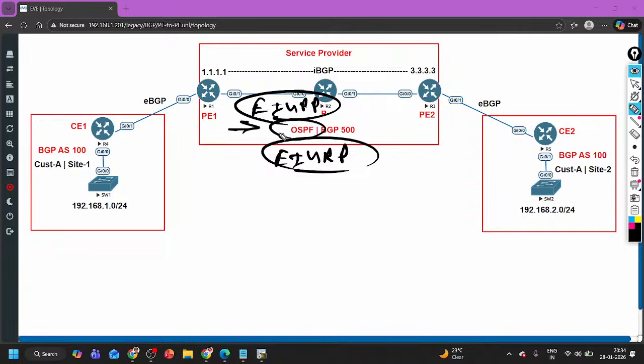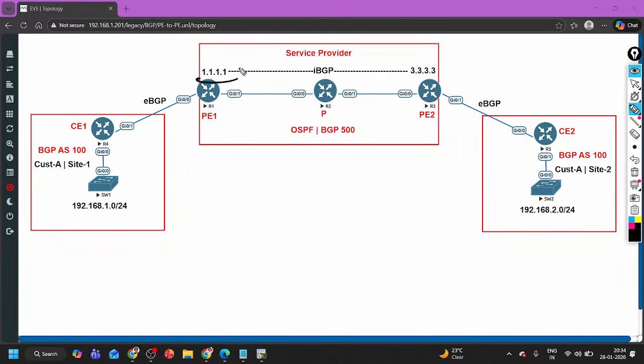We know the advantages of OSPF over EIGRP: fast convergence, complete view of topology, simple routing, scalability. In OSPF, we are running the IGP just for underlay connectivity, to make reachability between loopbacks of P to P, so that P1 can reach P2. P1 is at a different location, P2 is at a different location.